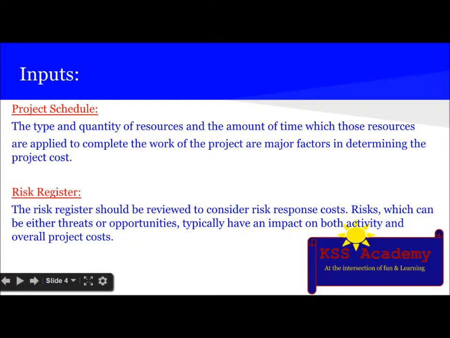The next input is project schedule. The type and quantity of resources and the amount of time which those resources are applied to complete the work of the project are major factors in determining the project cost. Then there is risk register, which should be reviewed to consider the risk response cost. Risks, which can be either threats or opportunities, typically have an impact on both activity and overall cost of the project.